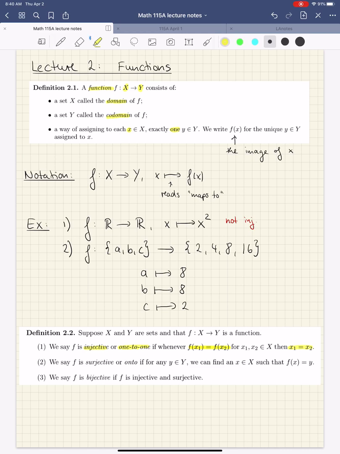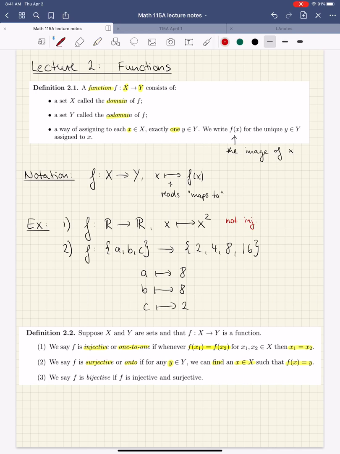Okay, so this is the first property. Let's go to the second one, being surjective. And so this means that every element in the codomain gets hit. Yeah? So sometimes we also call this onto. And so what it says is that if I take an element y in the codomain, then I can find an element x in the domain such that x gets mapped to y.